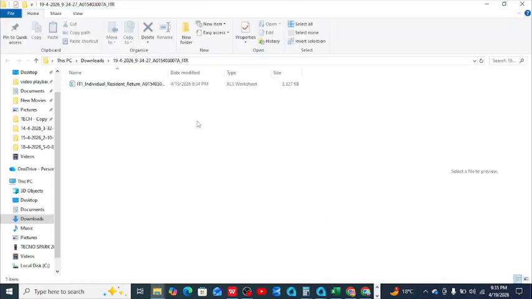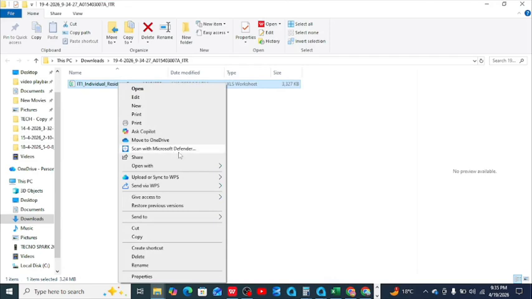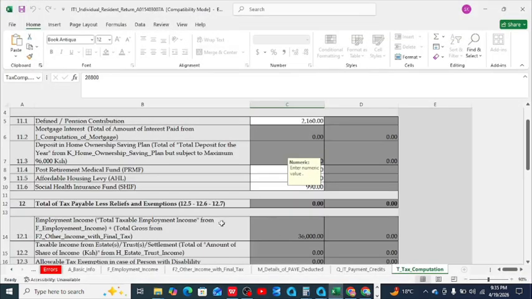When I do that, that document will be extracted here. So you can click on that document and choose to open with Microsoft Excel. Don't open it with WPS, since you will experience a lot of problems with macros blockage and you will not be able to edit this document and get the P&L and the balance sheet. I had already opened the document, since it takes time to open on my computer.